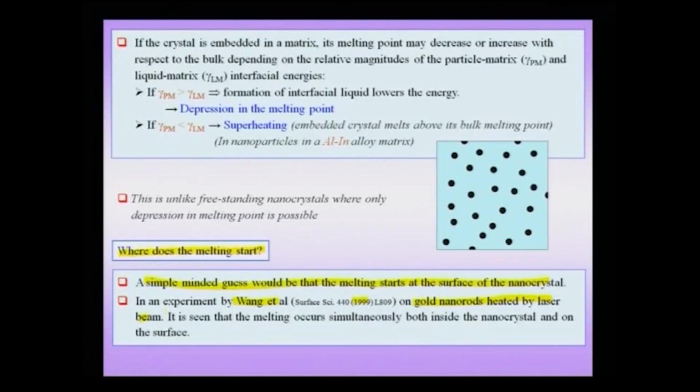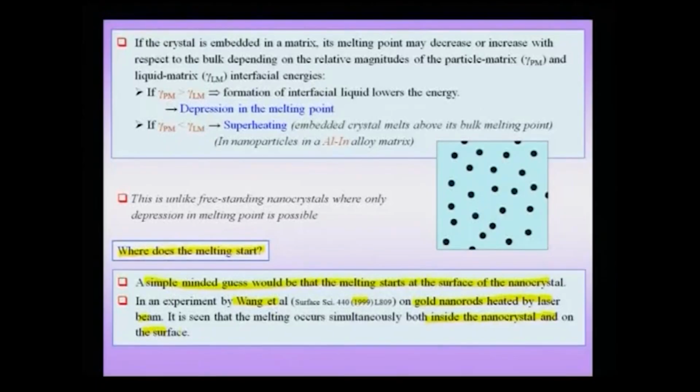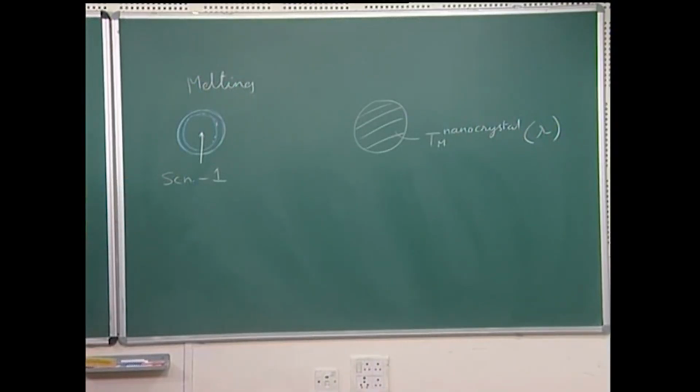They found that they could not differentiate the melting of the surface from the interior, and both the inside of the nanocrystal and the surface seem to actually melt as a whole. More work has to be done on various systems, and more careful experimentation has to reveal whether the surface really melts before the interior. But as it stands today, the understanding seems to be that it is not scenario 1 which is operative, but scenario 2, wherein the whole nanocrystal melts at a single temperature, which is what you expect for the bulk crystal. In a bulk crystal, you define a melting point which is not surface or interior dependent. So, you expect that it is melting at a single temperature, though as I pointed out, more work has to be done to understand this phenomenon.